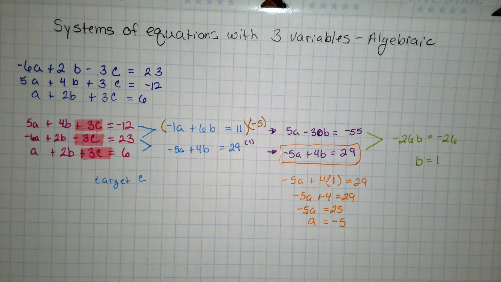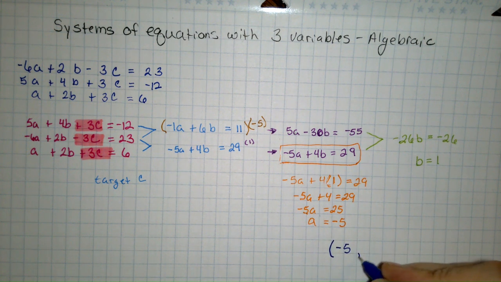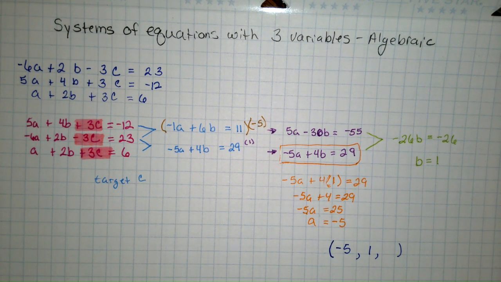Now we have 2 of our answers. So when you're writing your ordered triple, because these are going to be in the 3D world, it's like latitude, longitude, and altitude. The A, we have, B, we have, and we still need C. Again, alphabetical order is the best way to do these. To get C, we're going to choose any equation that has C in it. We have several to choose from. I'm going to choose the original bottom row, just because it looks nice.